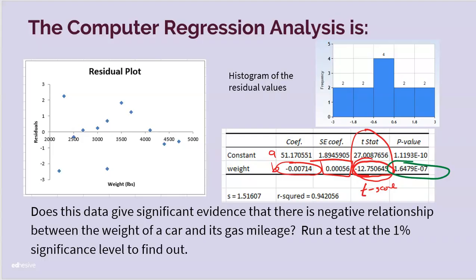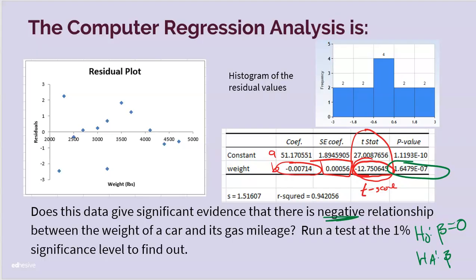So remember, we were specifically looking for a negative relationship, right? So our null was that the true slope was 0, and the alternative was that the true slope is negative, less than 0. But this computer output doesn't know that you're looking for a negative relationship, or a positive relationship. Remember, this computer output table is just calculated and given to you. You don't ask it the question and it knows what you're doing.